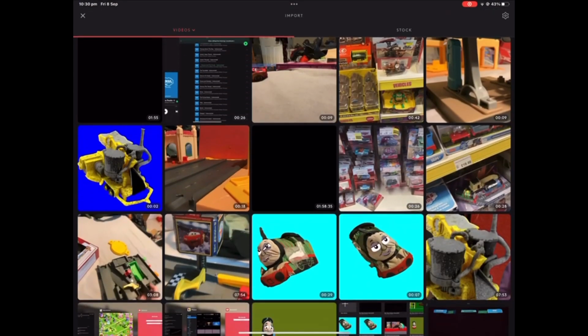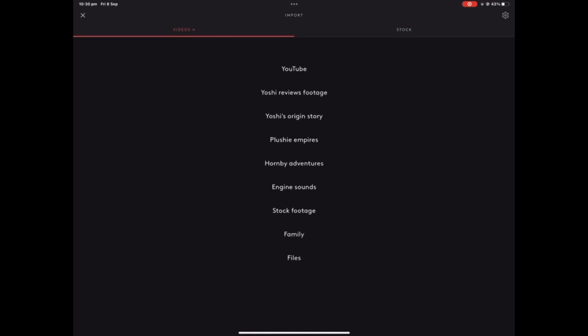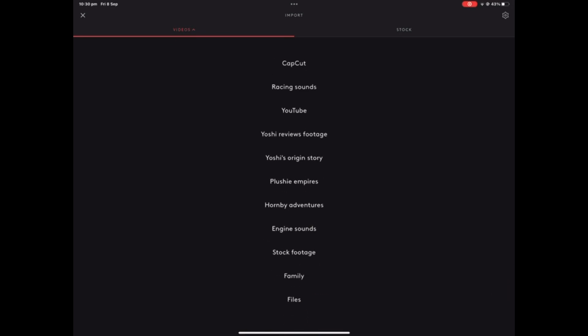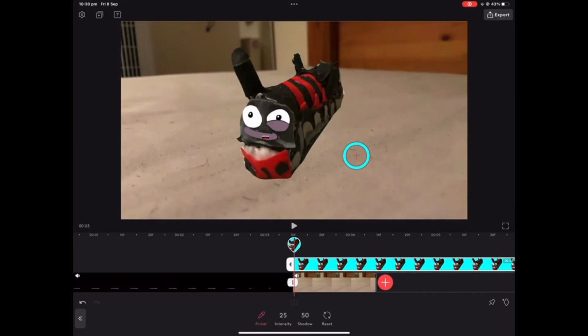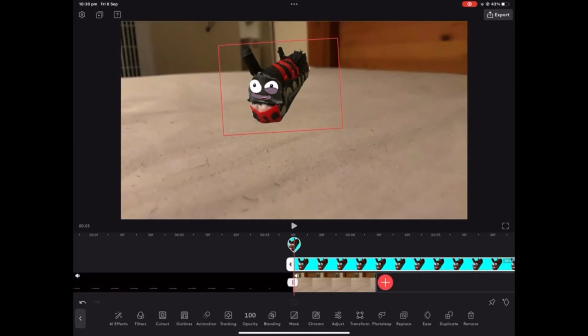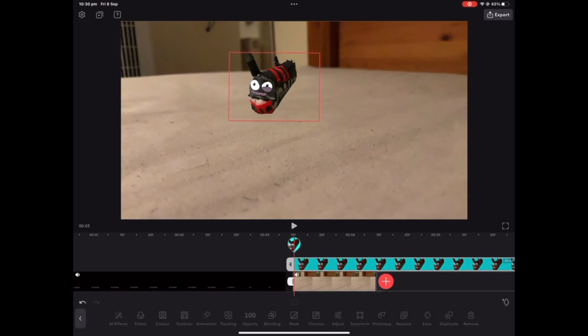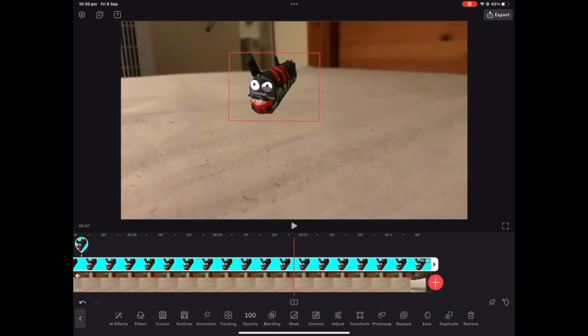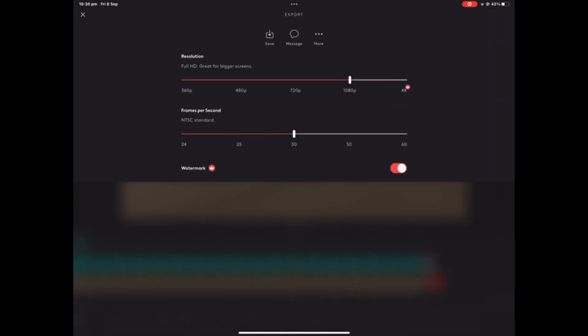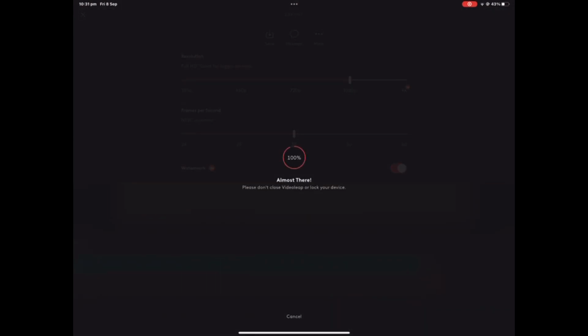Now, originally with Videoleap, you could only save one green screen thing at a time, before it just said, nah. However, now I can pretty much put whatever I want in there, at the price of a watermark for the first 3 seconds. Usually how I get around this is I just have a black mark over the first 3 seconds to black out the watermark so that it can still function the way it does.